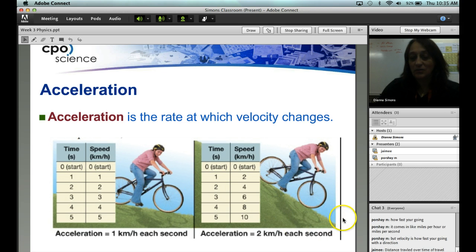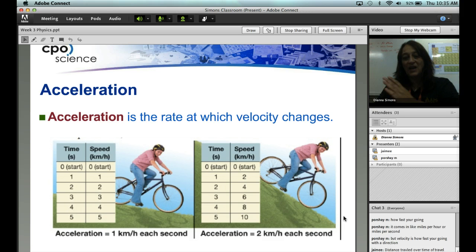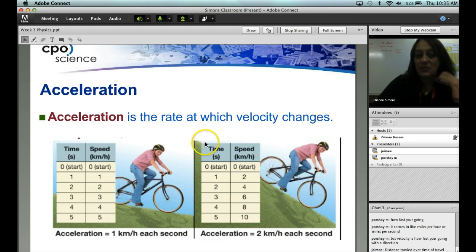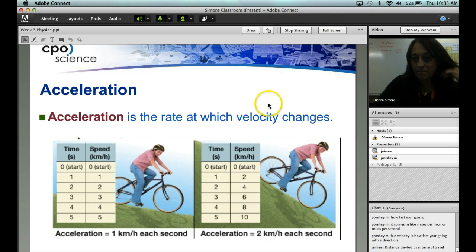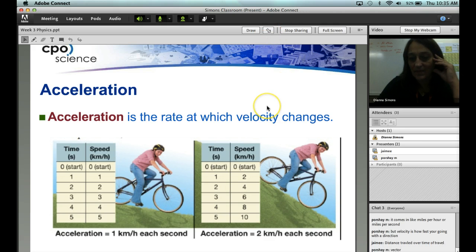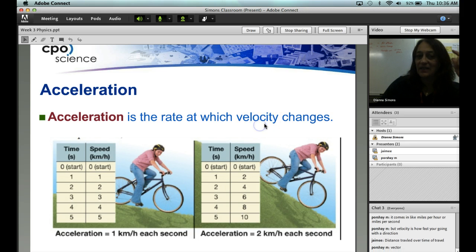The other thing that you know, and this is kind of important to remember, is that speed is a scalar, right? It's only positive. It's never negative, so it doesn't have any direction, okay? And velocity, if speed is scalar, what is velocity? Yes, velocity is the vector. It's the same sort of definition. It's still the distance traveled over time, but velocity has a direction.